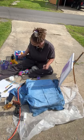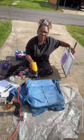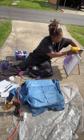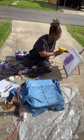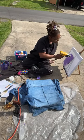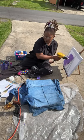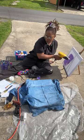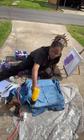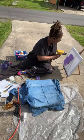Okay, so I'm gonna dry that, and I'm gonna move this so that the sun can hit my jacket, so it could be drying it out. And then I'm going to start mixing my greens because I do want to put some grass at the bottom.